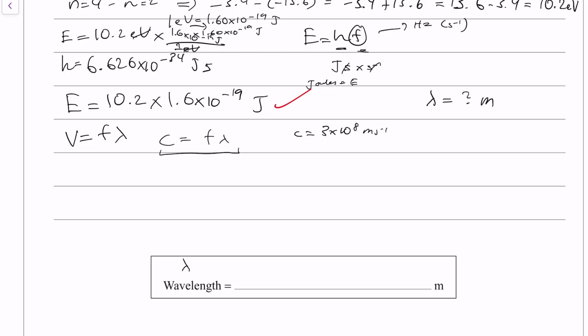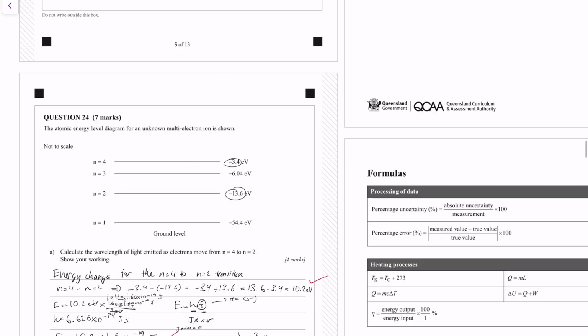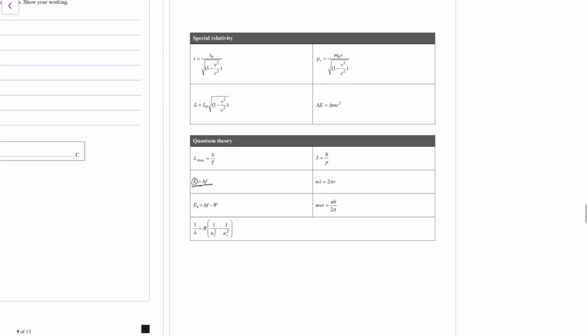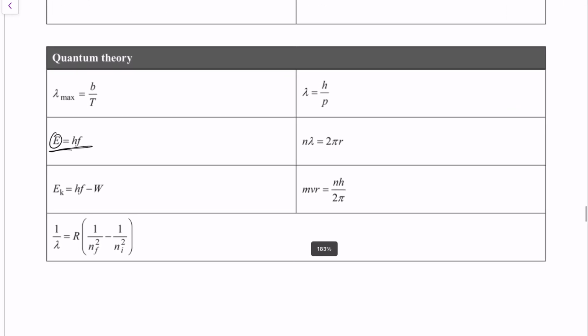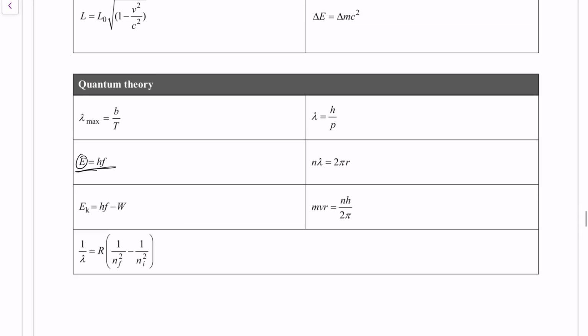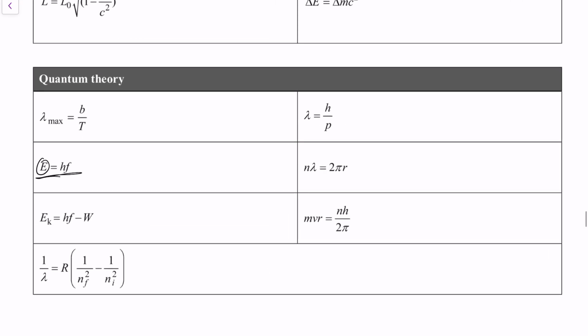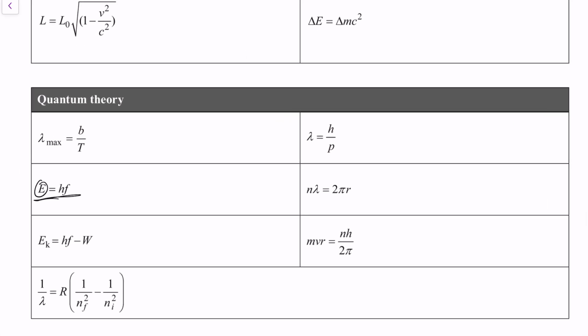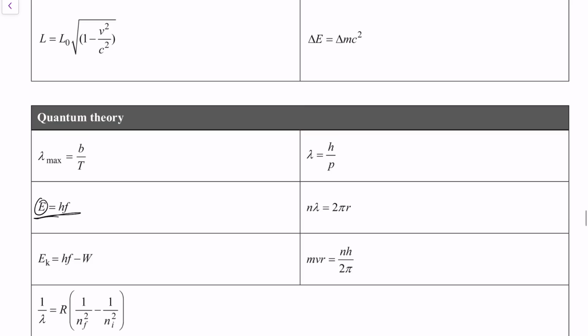So this works. If you didn't know that, maybe you could go and have a look at which formulas use lambda. But I guess it would have been difficult because you might have been using lambda in these ones, but they don't work. In fact, I'll tell you which equations we never had to use in the externals, or based on past externals I never had to see or use. It was this one, this one, this one, and this one.